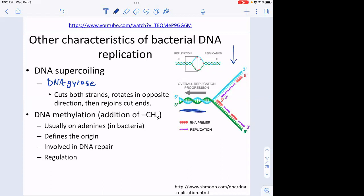And then lastly, there is some DNA methylation that takes place. I mention that now because we're going to come back to it later, but that just means this functional group, CH3, gets added onto the DNA at some point. Usually it adds onto adenine nucleotides. There's methylation that happens in eukaryotes as well, but it usually happens on cytosines instead of adenines. What's the point of it? There are several different functions. We think that it helps define the origin, the starting place. We know that it's involved in DNA repair, so we're going to talk about that a little bit later.